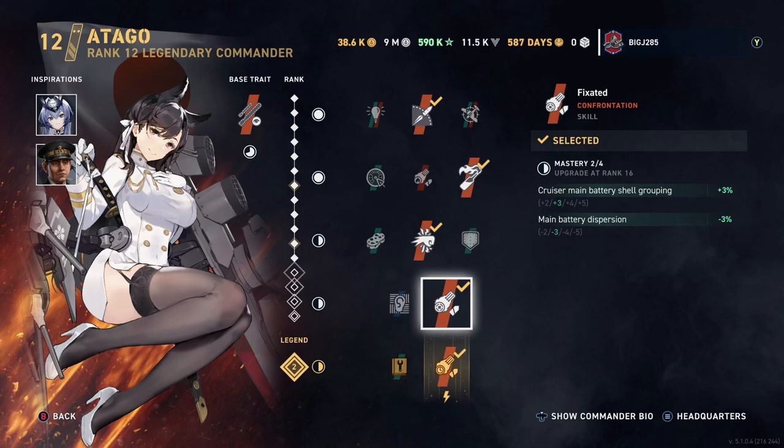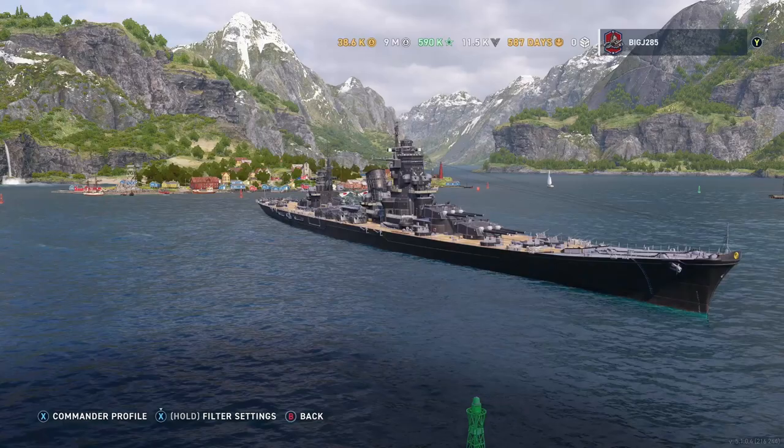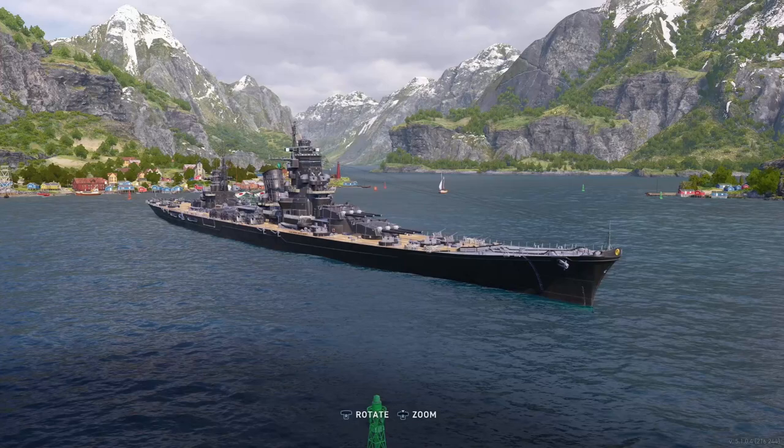And then we got Fixated and Refill Station. Commander's not very high rank. For whatever reason, I'm not gonna touch it because it works. If it ain't broke, don't fix it. So there you guys have it. That is the commander and ship build for Yoshino, which was what I used in this game that you are about to see.